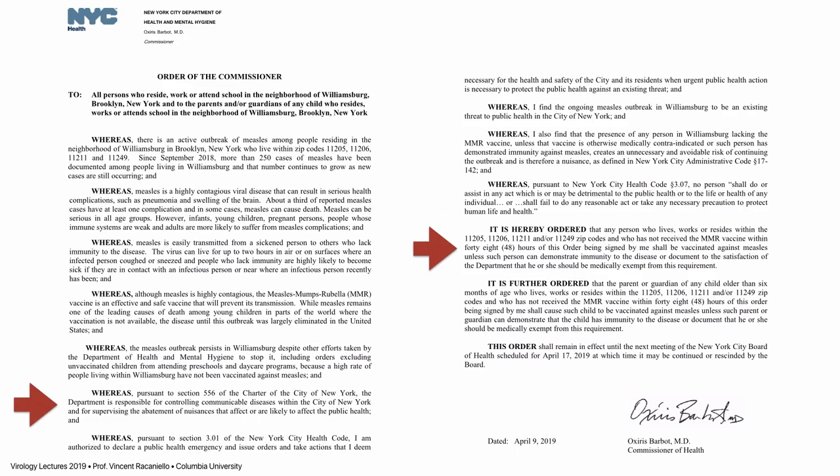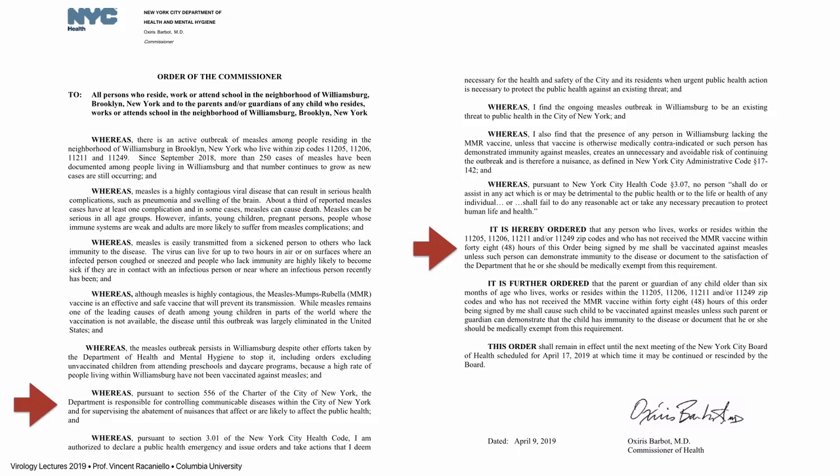Here's a letter from the Commissioner of Health of New York City, which he sent to all persons who reside, work, or attend school in Williamsburg, which is where the main measles outbreak is. And this is a great letter. I'm not going to read the whole thing for you, but you should take a look at it because it summarizes, you know, he says there's an active outbreak in Brooklyn, and measles is highly contagious, and we have a vaccine that works, and under Section 556 of the Charter, the department is responsible for controlling communicable diseases in New York, so we have the right to say you have to be vaccinated.